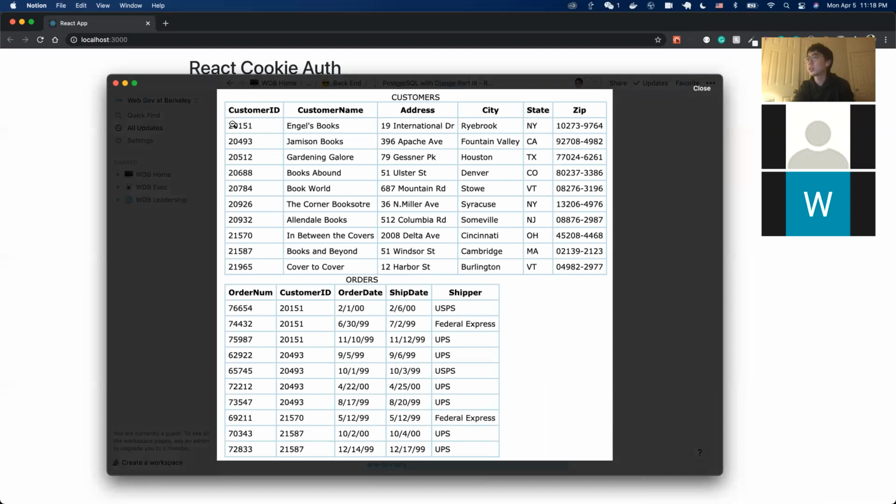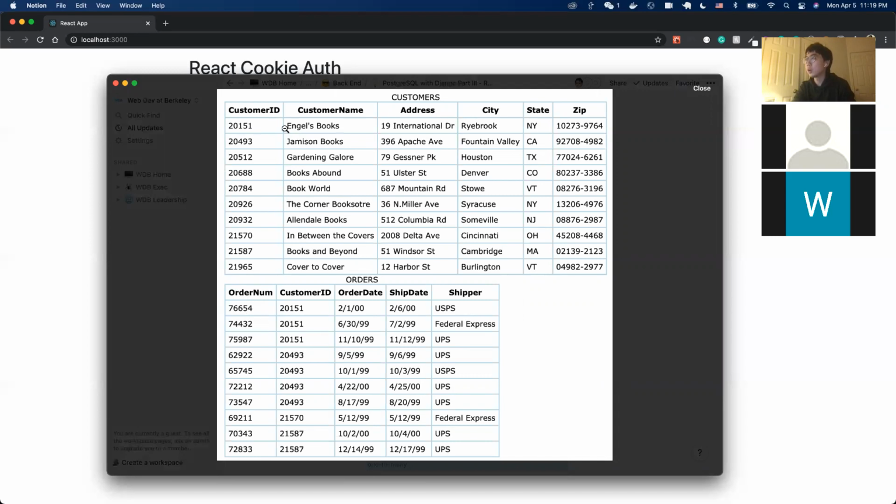As you can see here, customer 20151 has been mapped twice, here and here. So customer 20151 has two order numbers, and as a result, it has two entries in the orders table. This is a one-to-many relationship.